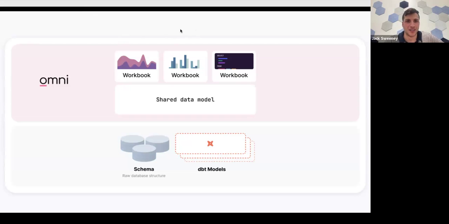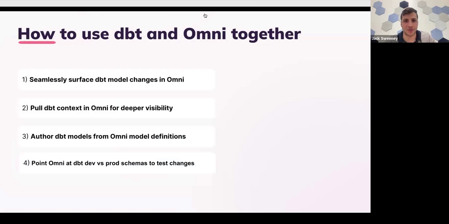Yeah, absolutely. So what I'll go ahead and do here is jump over to this other slide. And what we'll see here is that we have 4 main use cases where we can talk about how DBT and Omni work together. The first here on screen is how surfacing changes in DBT models within Omni can happen. Oftentimes when folks are working in DBT, we're very rapidly creating new columns, new tables, we're changing names of existing parts of models. There's a lot of things moving in flux and moving very quickly. A lot of BI tools don't do a great job of absorbing those changes though.